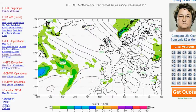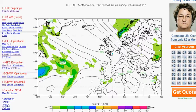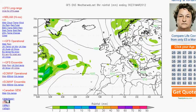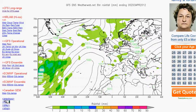Now the story here is that this allows this west to northwesterly flow to develop. It brings cooler air down across the whole of the country. So after some very warm conditions this week, I think it turns down cooler towards the next weekend. But then into the beginning of the week after next, yes, the flow is hinted at staying more northerly on the GFS ensemble. And just notice though what happens, look, in the latter part of the period.